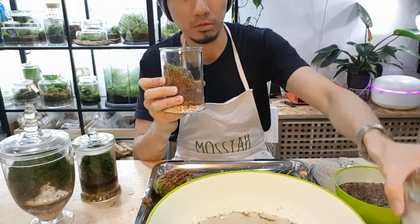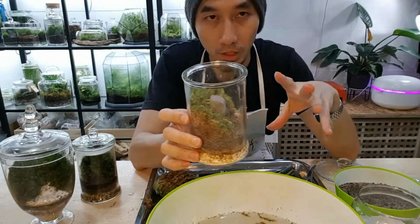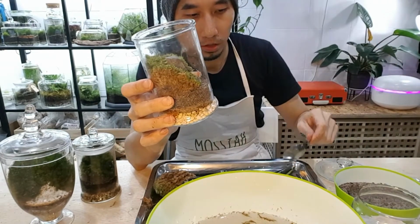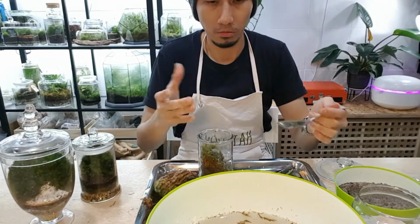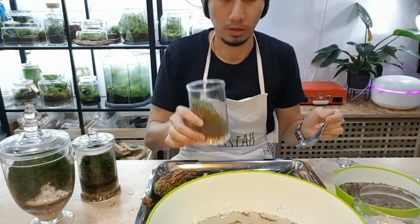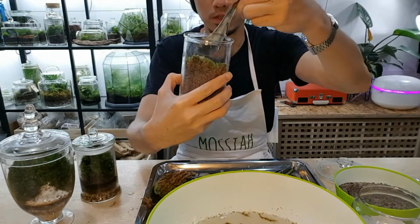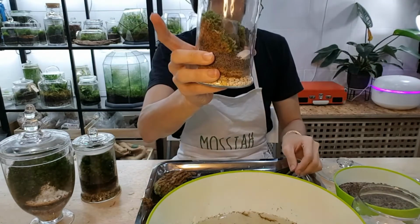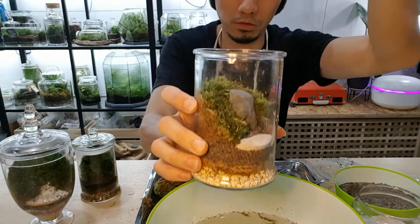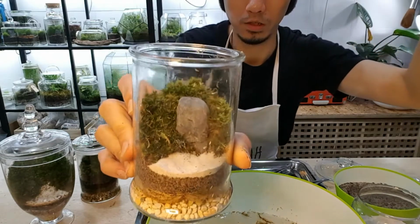So here I have some fine sand. When you're working with really small jars like this one, I find it's better to use really small elements. That way it looks to scale. If you use larger stones or gravel, it sort of makes everything look off scale. So I'm using really fine sand to get everything looking small.